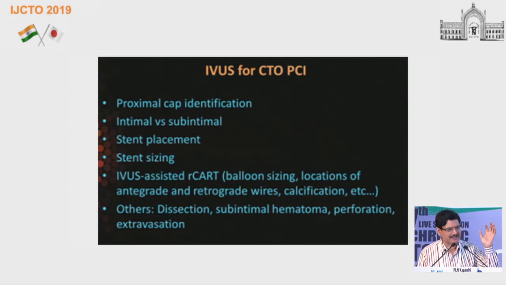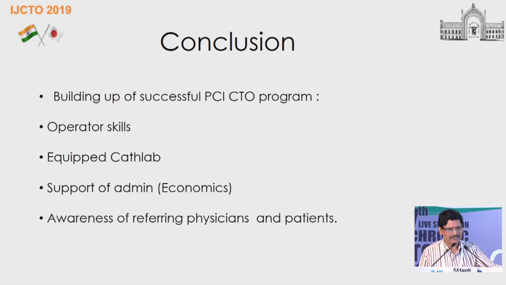And imaging is mandatory, especially when you are building CTO programs, for successful outcomes. With this, I am concluding: building a successful PCI CTO program requires operator skills. We should have knowledge of running the lab with minimal radiation, following radiation safety as well as contrast safety, and knowledge of the hardware. The cath lab should be well equipped, and dedicated CTO technicians, CTO days, and CTO nurses, that is skilled nurses, should be trained.